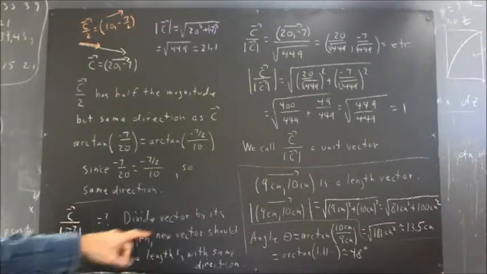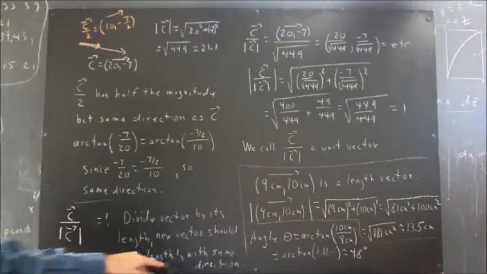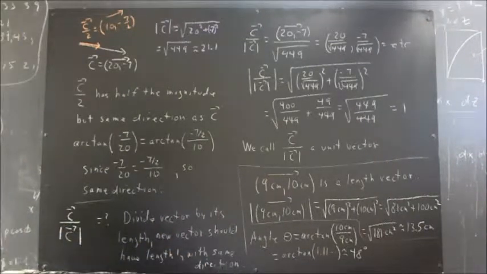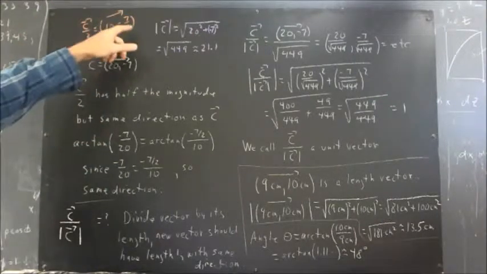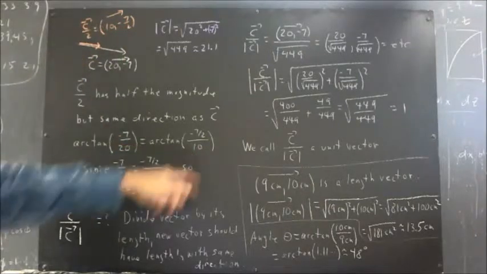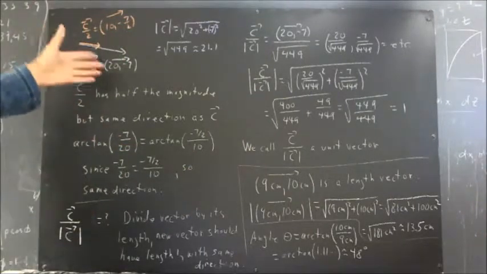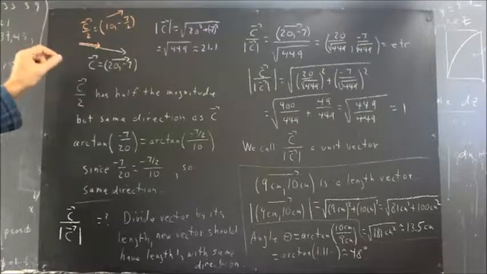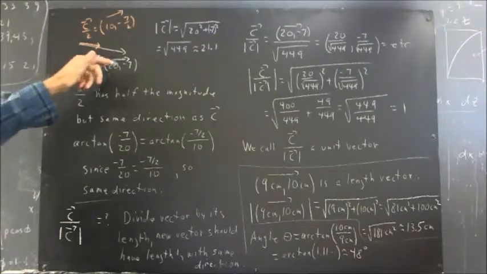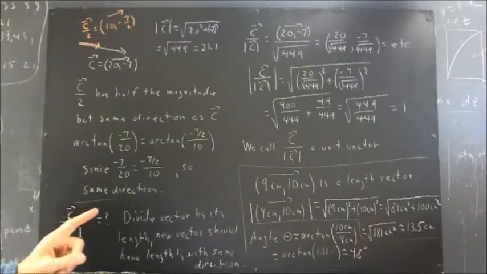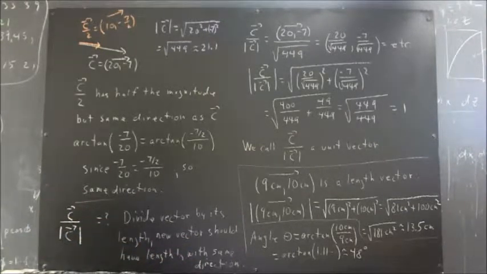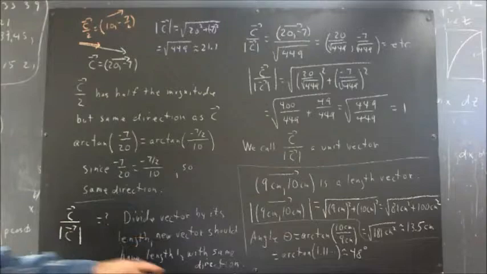So we expect to get a new vector of length 1 having the same direction, because when we divide the vector by 2, we got the same ratio of y component to x component, the same angle, same direction. It doesn't matter what we multiply or divide by, as long as it's a positive number, we're going to get the same angle or direction. So when we divide c by its magnitude, we expect to get a vector of magnitude 1 having the same direction as c. We call a vector of length 1 a unit vector. So we're going to get a unit vector in the direction of the c vector.